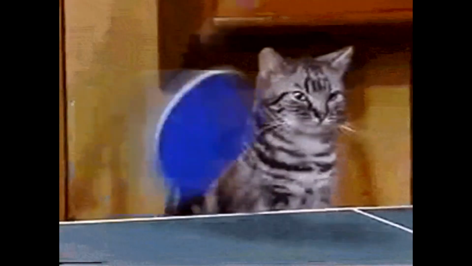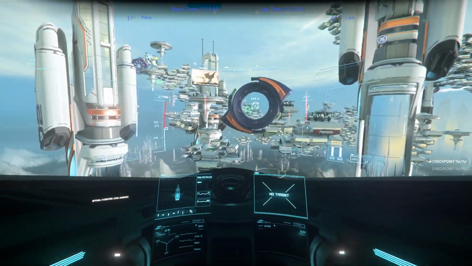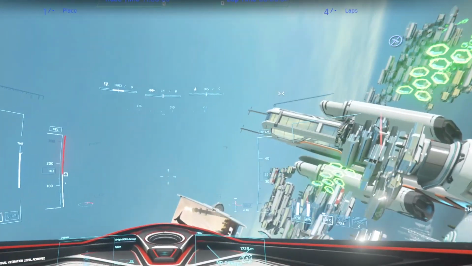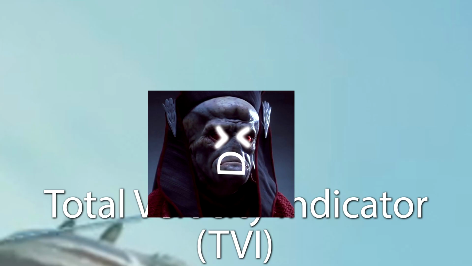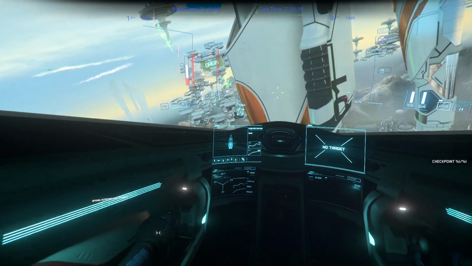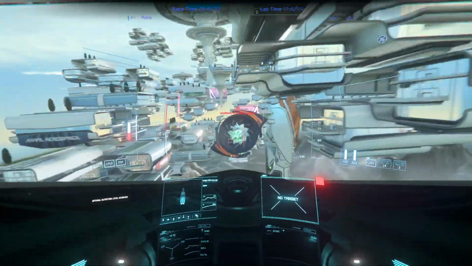For the next point, we're going to talk about where your eyes should be when they're not looking at the speedometer. Most of the time, you're going to be looking at where your total velocity indicator is in relation to the track. That's this little thing right here. There are actually two of them, one showing your front vector and one showing the rear vector. Obviously, we're more interested in the front-facing one. The TVI shows what direction your ship is currently moving in, regardless of where your nose is pointing.